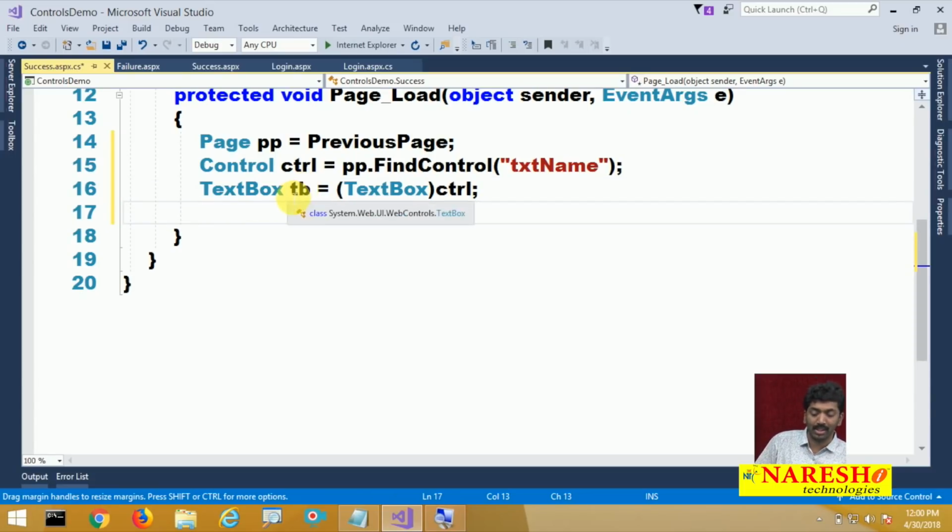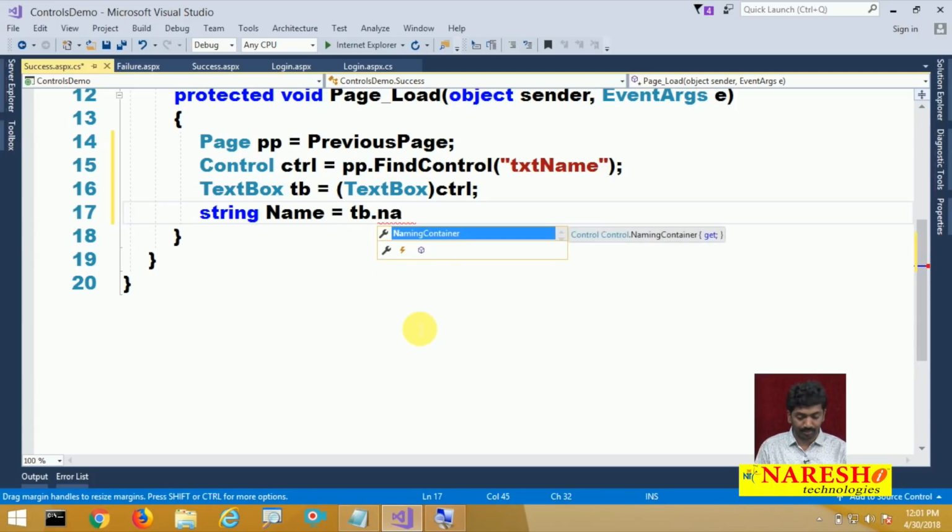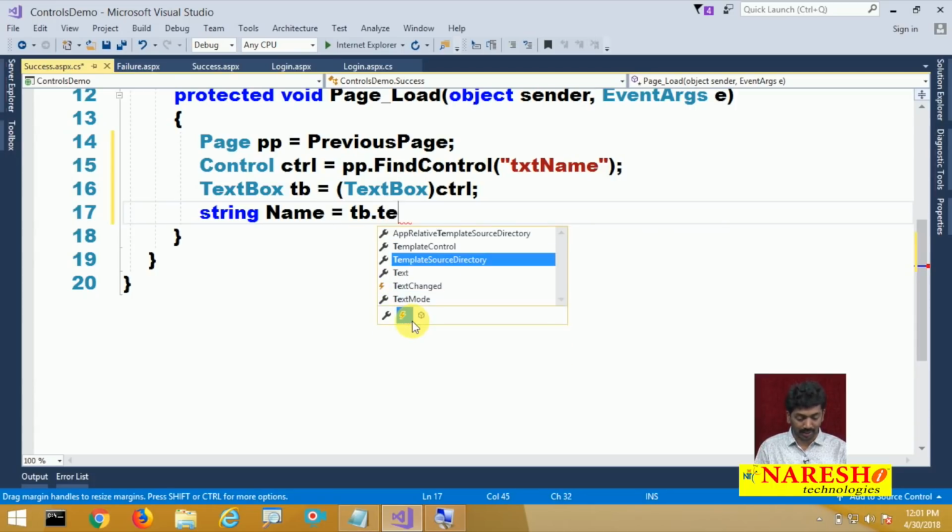So this tb is a reference to the name text box that is present in the previous page, that is nothing but the login page. Now I can say string name equals tb.Text.